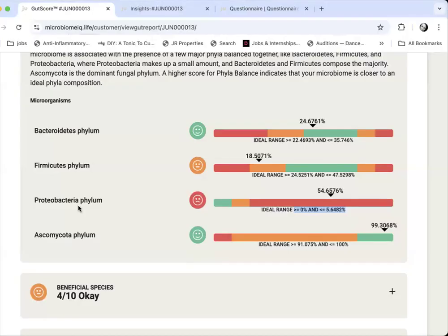Our proteobacteria phylum is essentially our indicator of inflammation and imbalances in the gut. Whenever proteobacteria is out of balance, whenever it's high, we automatically know there's inflammation and imbalances elsewhere in the gut. We may be able to see immediately where some of the imbalances are just by looking at the levels of Bacteroidetes and Firmicutes, or we may have to do further exploration when we go deeper into the report, as we're going to do in a few minutes. But essentially, when proteobacteria is high, in any case, it's indicating inflammation and imbalances.